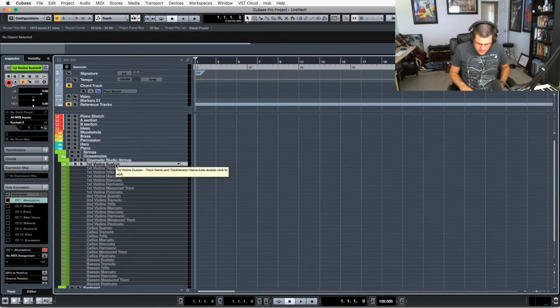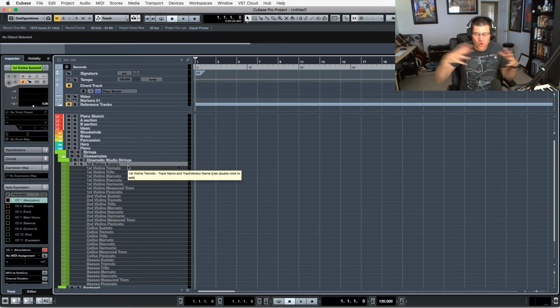But yeah, this has a great sound. If you're looking for that film score kind of sound, or if you're getting into film scoring and you don't have very many string libraries, definitely pick this one up. I believe this company is going to have every part of the orchestra. They're going to have percussion, brass, woodwinds, and strings.